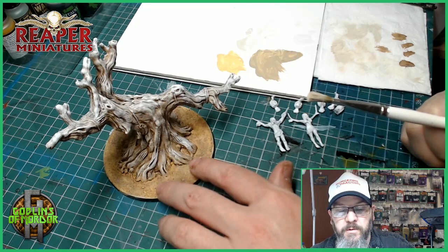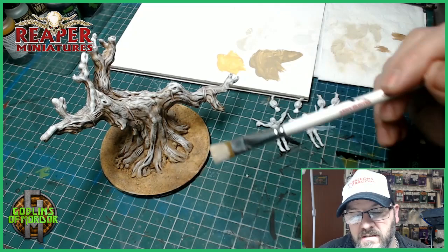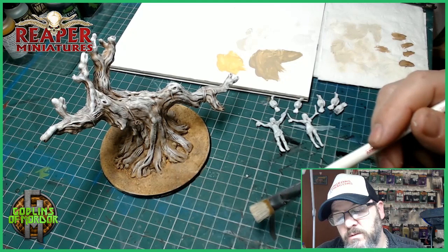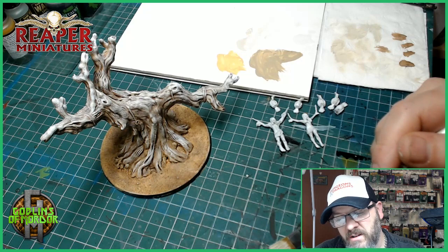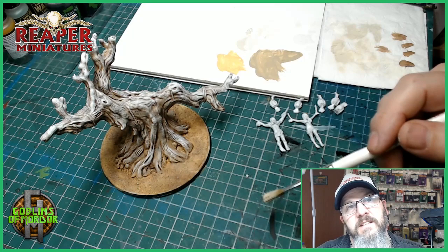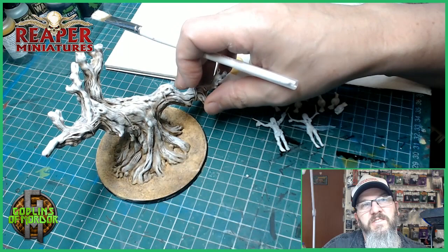Now the next part is we can paint the ropes and the chains. The chains, of course, I'll paint silver. I'll give them a black ink wash, and I will then give them a brown ink wash to make them look old and rusty. Rope I will paint in with a lighter brown, and then give them a wash, and then a little dry brush to give them the worn effect. The base, I think the base is nice as it is. Of course I will finish the base off with black. I might add a skull to the bottom of the base. We'll see how we get on.